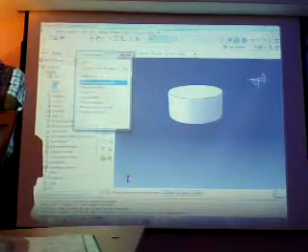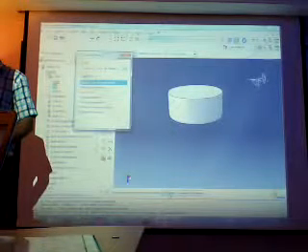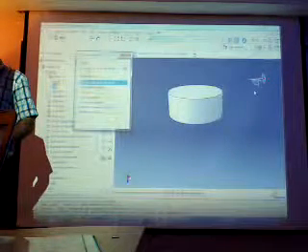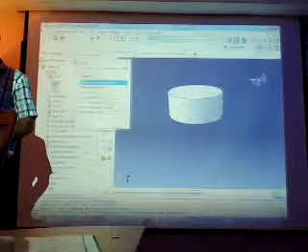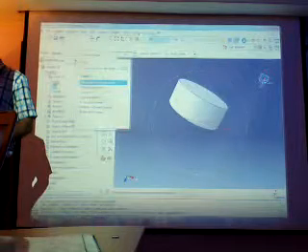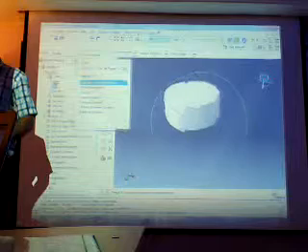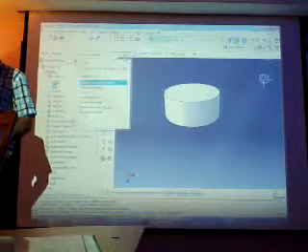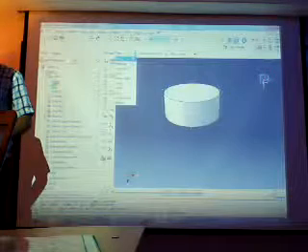You can see the principal planes here: xy, yz, and xz. This one I take yz, and we also need this plane, xz. These two planes will help us assemble it more easily.